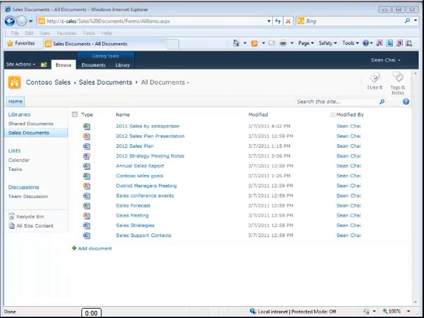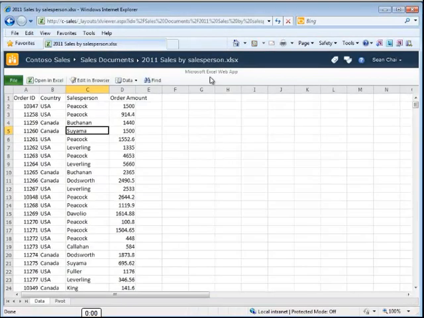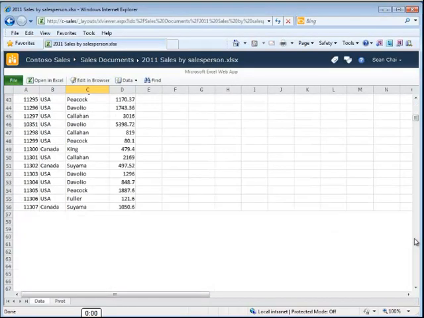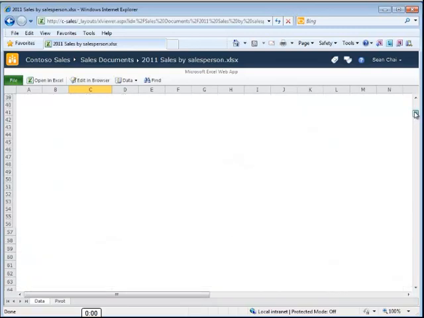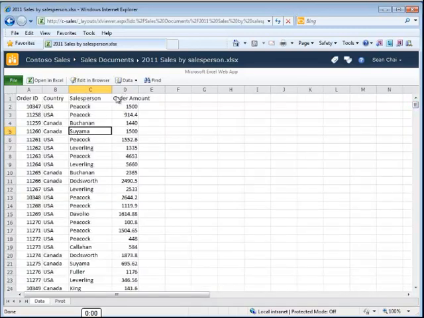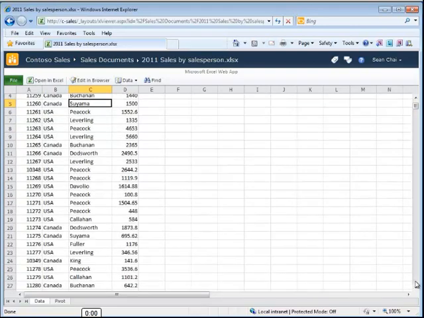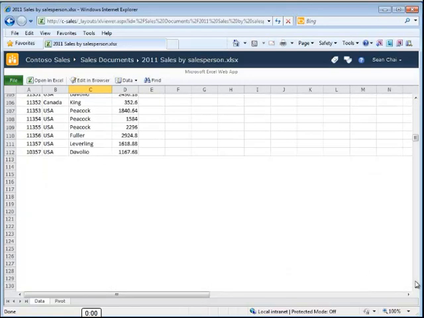Now let's look at another example of when we'd want to view a file in a program. Let's look at an Excel file. We'll view this file in the browser here. And the Excel web app quickly opens this file. Now let's say I'm looking over this data, and notice as I'm scrolling down, I do lose that top row of column headers. It would be nice if this top row stayed put so that when I scrolled down I could see what each of these columns stand for.